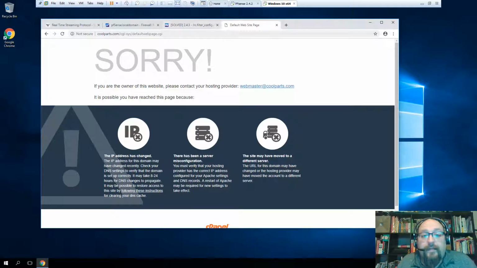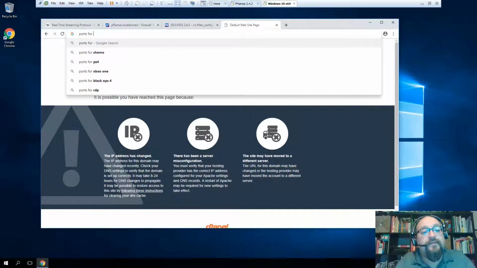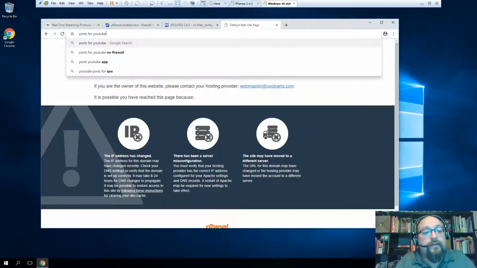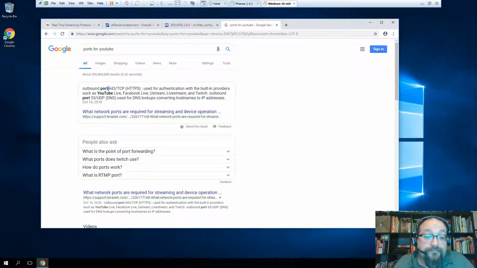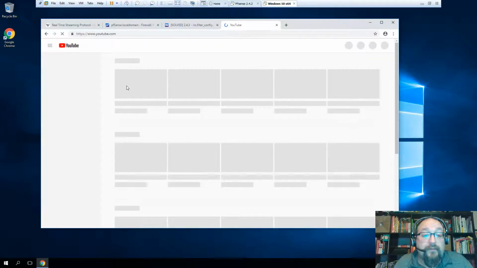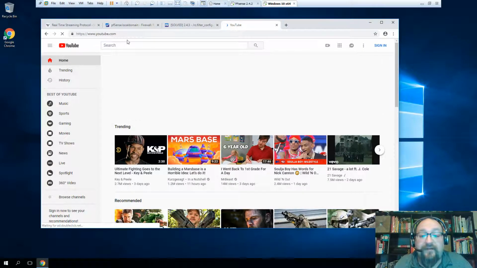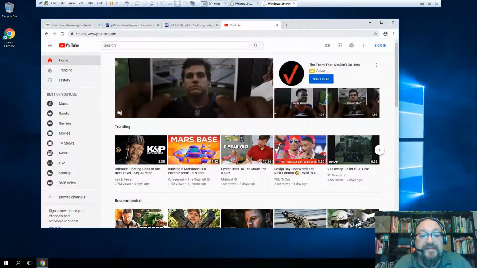Additionally, the project for part 2 was to find the ports for YouTube. It used to be listed before they changed their sets. So if you look, 443 is the outbound port for YouTube Live, Facebook Live, Ustream, Twitch, outbound ports, 53 for DNS. So that's all the things that take place. However, because YouTube makes use of a few different protocols as well as HTML5, it's a little difficult to block its port listings, its port numbers. So it's not easy to do.